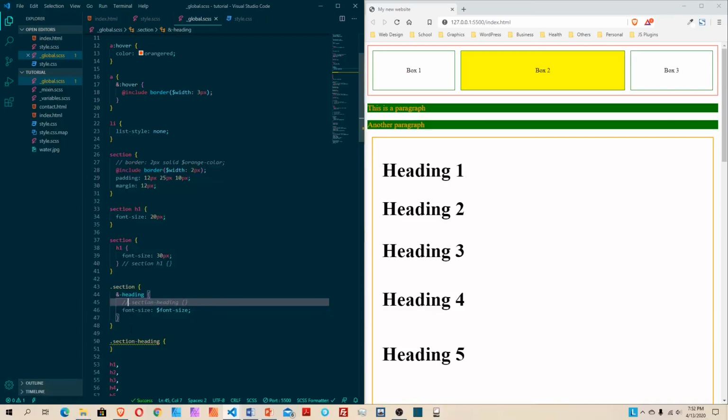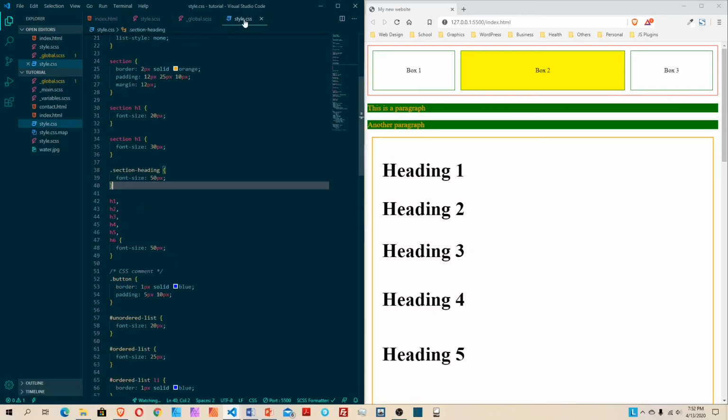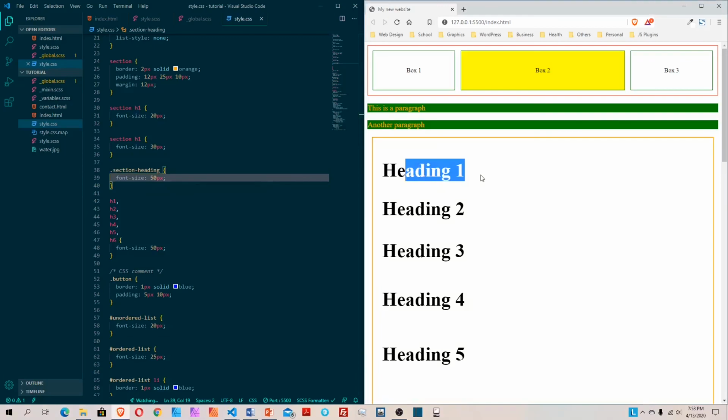We save it, nothing changes. We look at our CSS, we have it right here, and that's it.